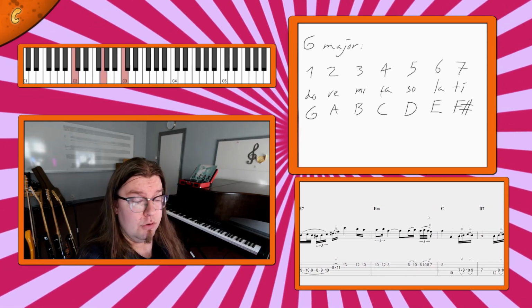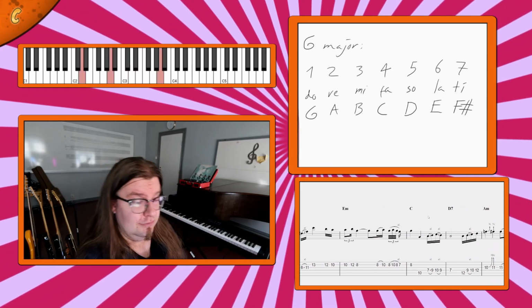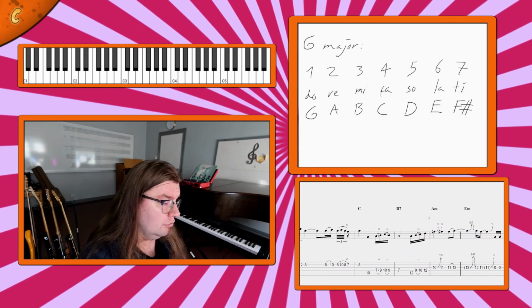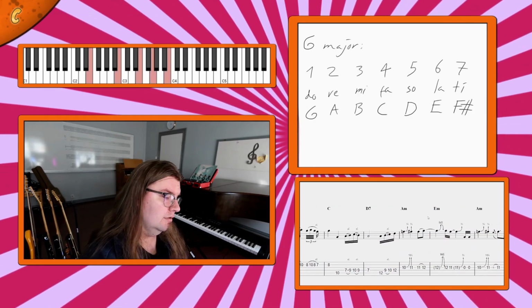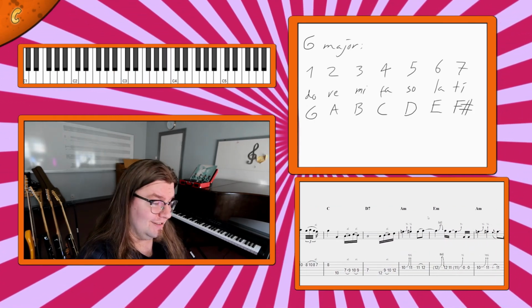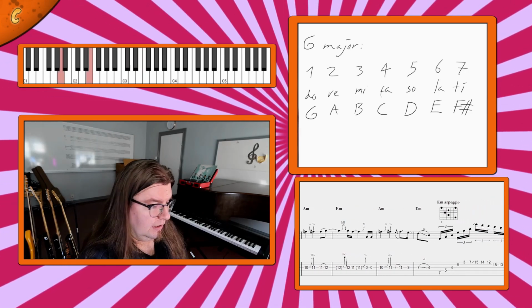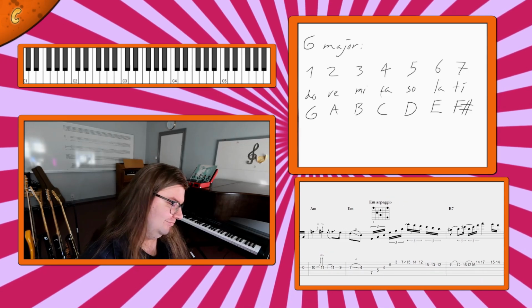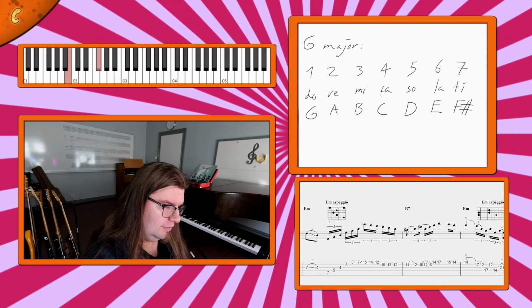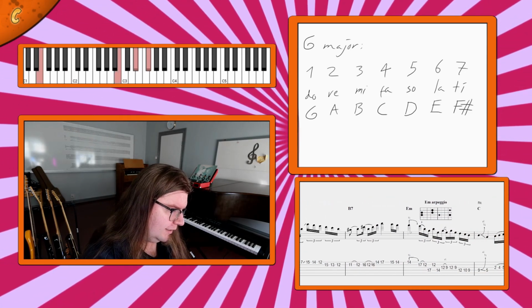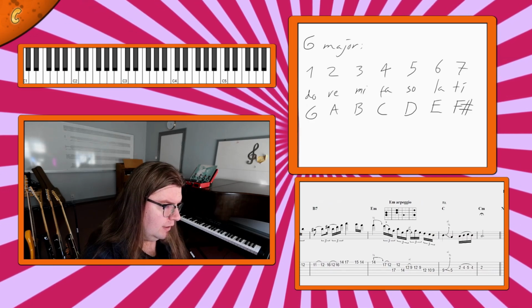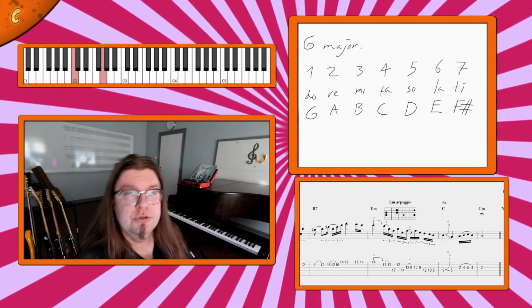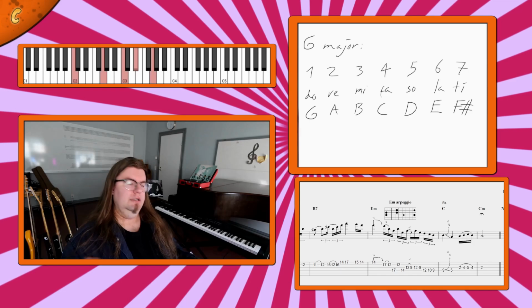C is the 4, D7 is the 5, A minor is the 2, E minor is the 6. We're all inside G major nicely. E minor with some extra visual shapes for the arpeggios. We'll talk about those later. A B7, same chord. E minor, same thing. C is the 4. Then here's a new chord, and that's C minor.